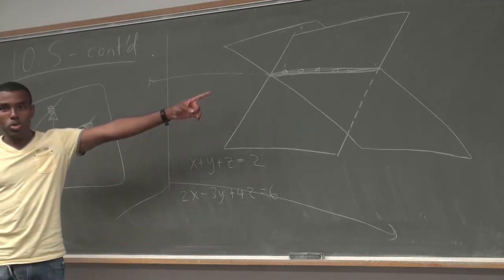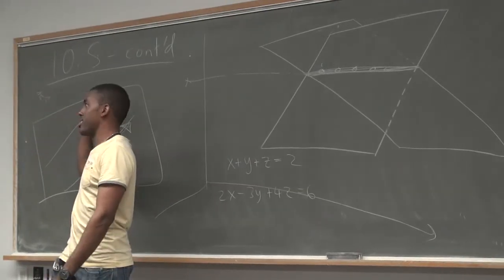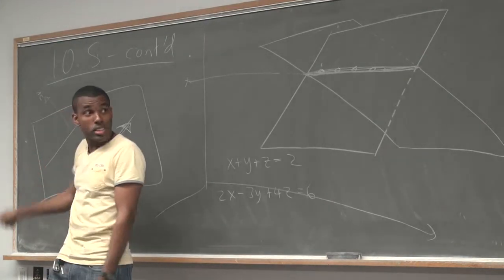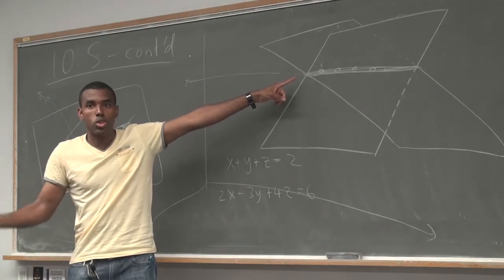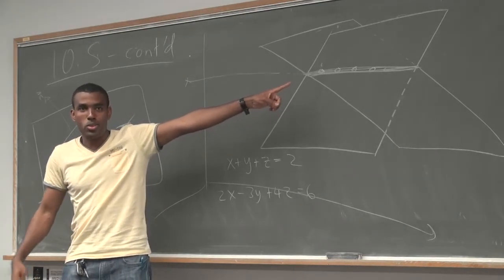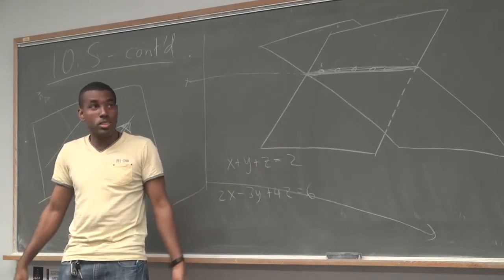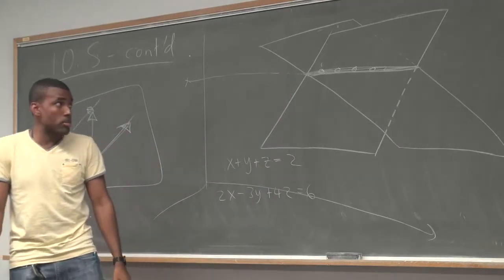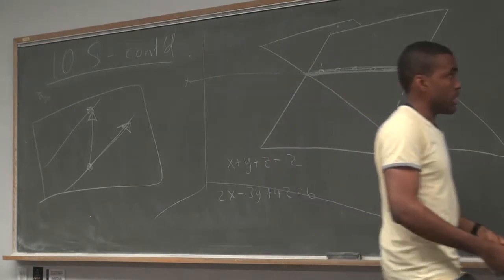Right. So the line is in both planes, which means it's parallel to both planes. So by what I wrote over here that I erased, anything that's parallel to a plane is orthogonal to its normal vector. In other words, that line, the line of intersection, is orthogonal to both normal vectors at the same time. Well, how do you find a direction that's orthogonal to two directions? Cross product. Right? So to find the direction of that line, you'd actually need to cross product the normals. One way to tackle a problem like that.